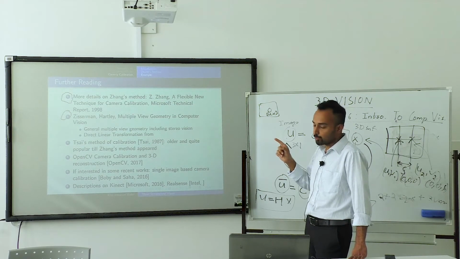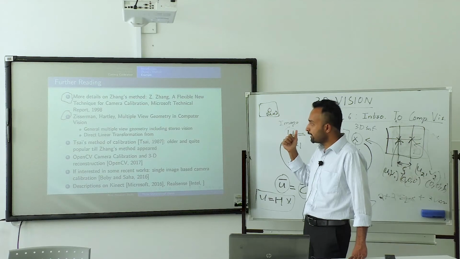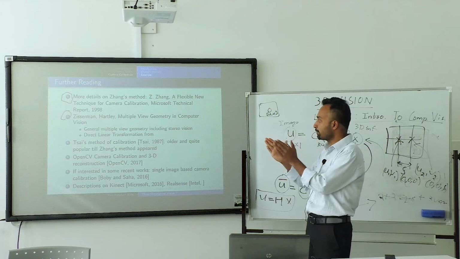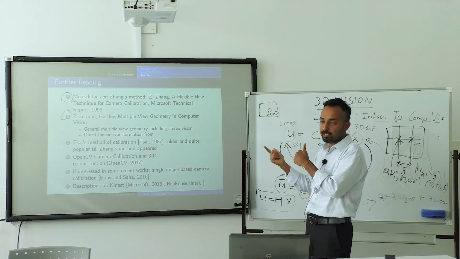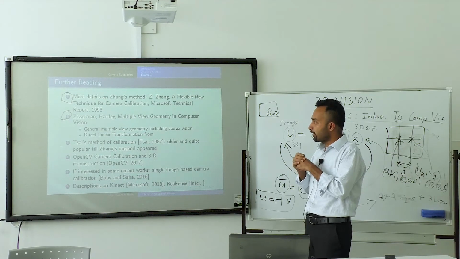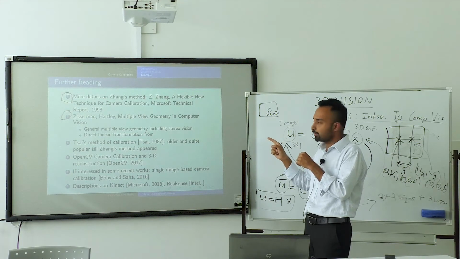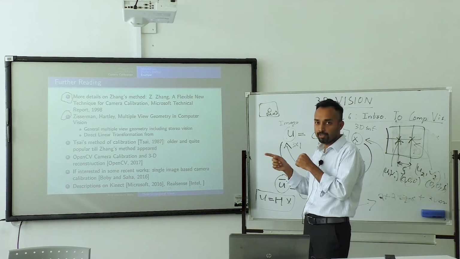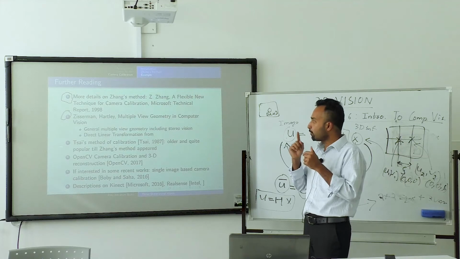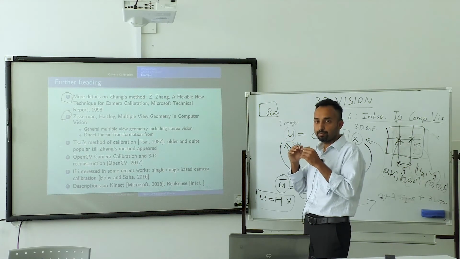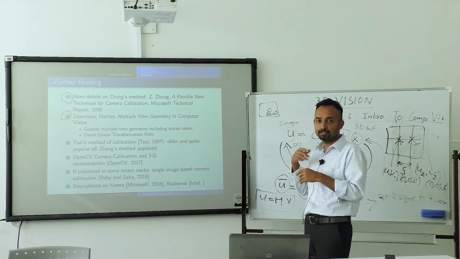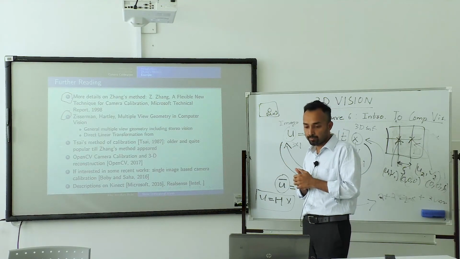Direct linear transformation, I mentioned in between: if the camera intrinsic matrix and the extrinsic matrix are combined together, you use direct linear transformation to extract the projection matrix. You can also use the same method for extracting homography. But in the paper by Zhang, homography is estimated first through direct linear transformation, and then it is refined using a damped least squares method.